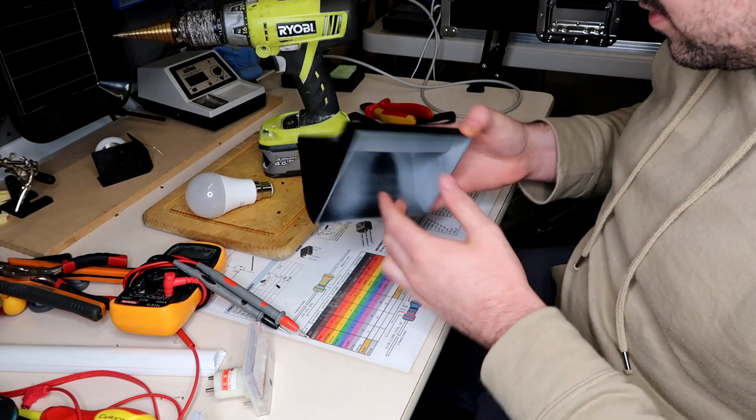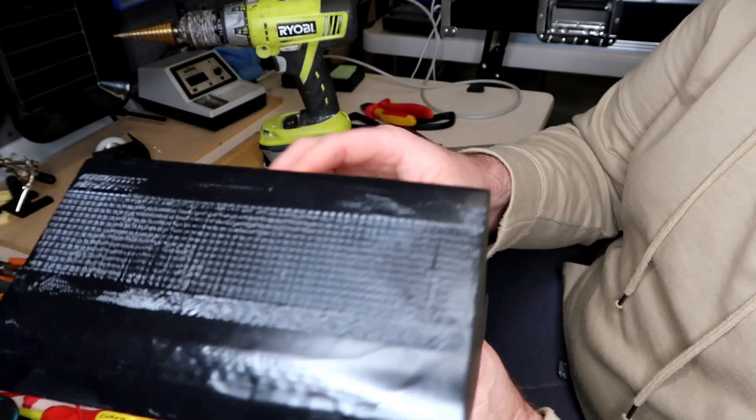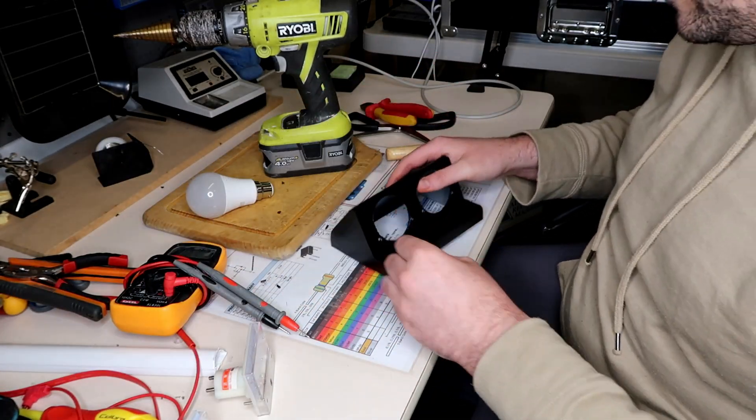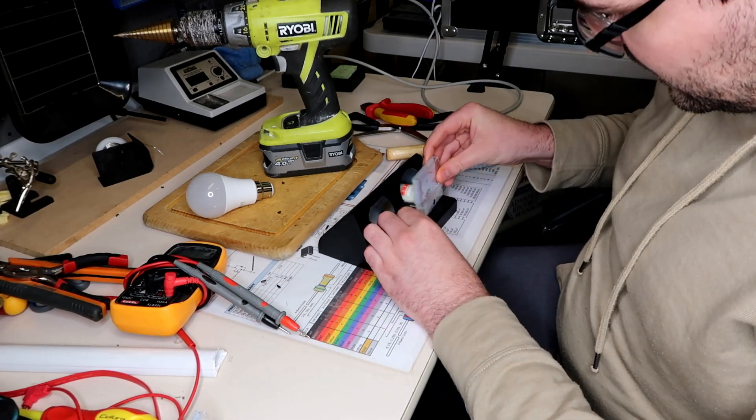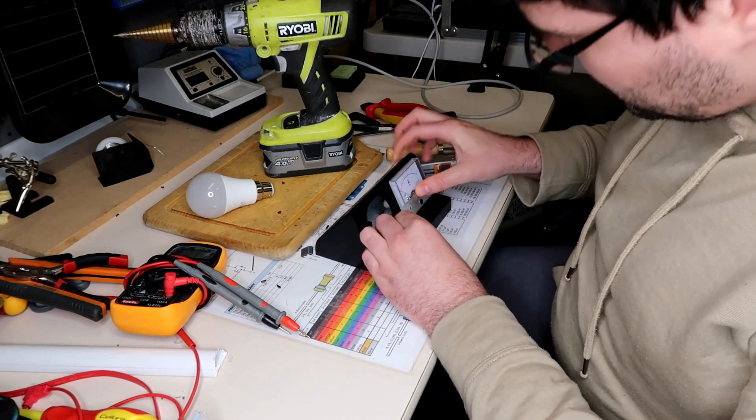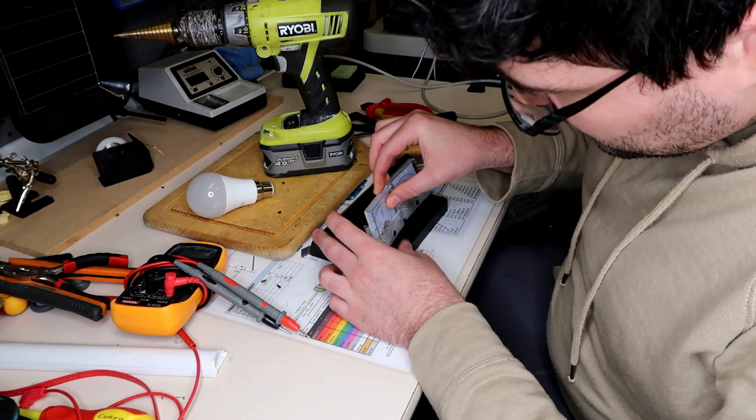All right, so I'm pretty happy with how this turned out. Now there is a few marks on it and a few over sprays but I'm not too worried. Now all I'm going to do now is install the actual meters, I'm going to wire them up, and then after that I'm done.